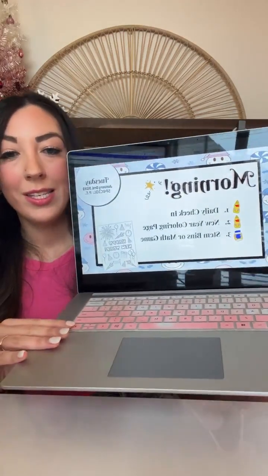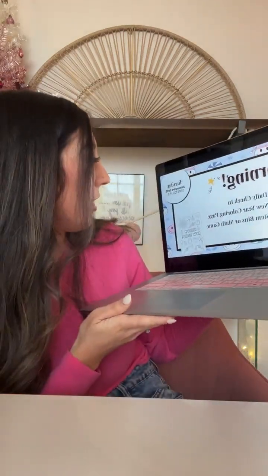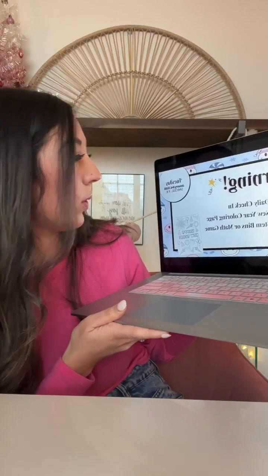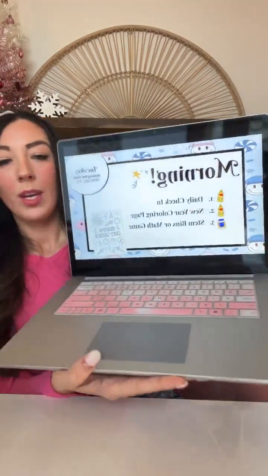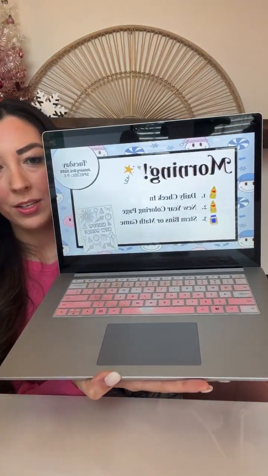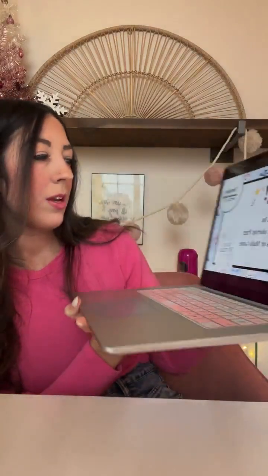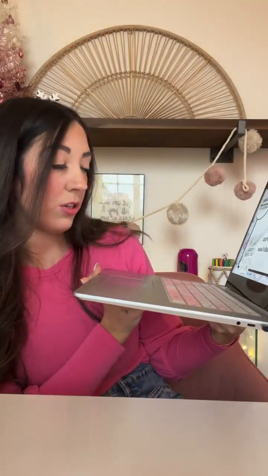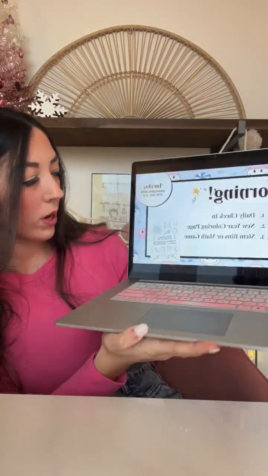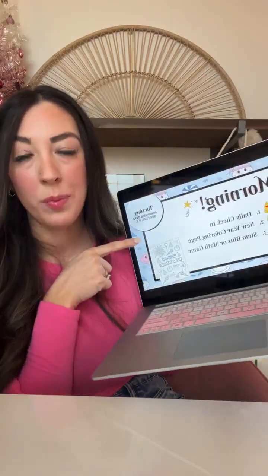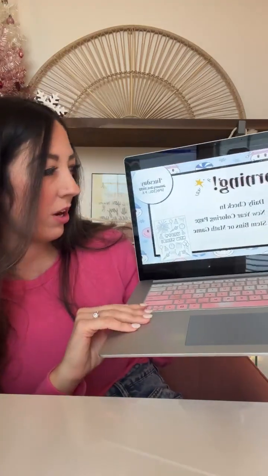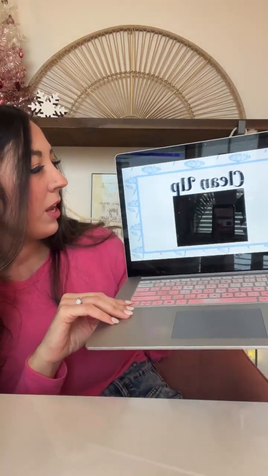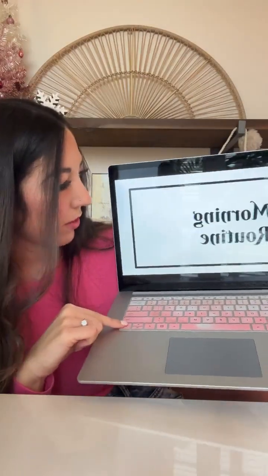So here is a day. We came back on a Tuesday last year, it looks like, January 3rd, 2023. So this was my morning work slide. I had 2 must-dos and a may-do for them. They needed to do their check-in, color their coloring page. If they finished, they could do STEM bins or a math game. They didn't have catch-up work because we were coming back from a break, so there shouldn't have been anything in their catch-up folder. Then they would clean up, another visual timer, love those.